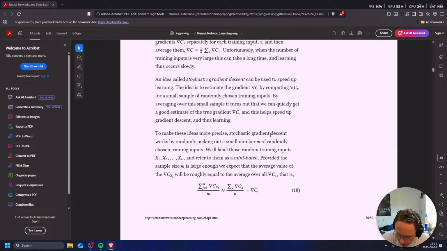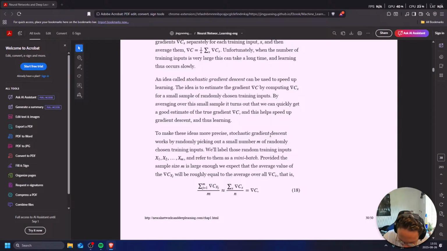I think randomly is very important here as well, so just write it down. Chosen training inputs, and then I can just write the mathematical formula, which kind of makes sense.